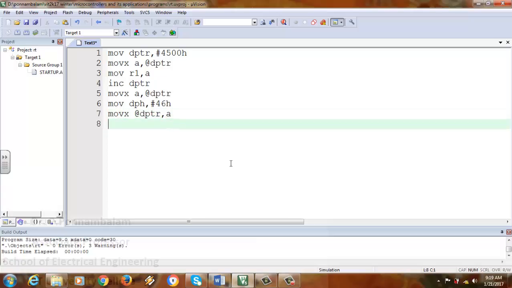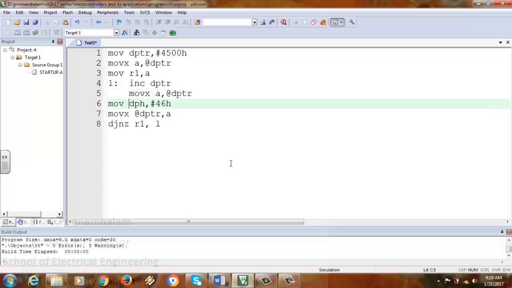Then I'll have to check whether the values have reached its end. DJNZ R1, L. So L I'll have to make it over here. Okay.